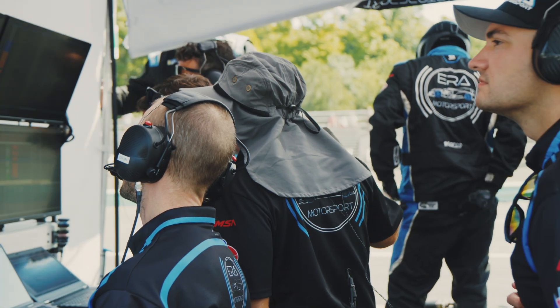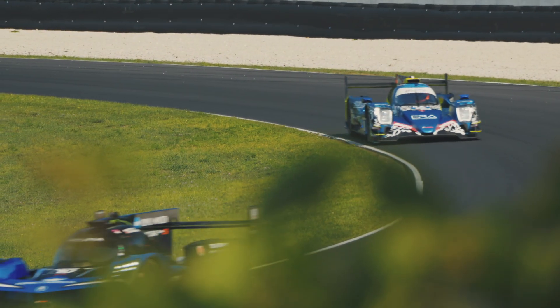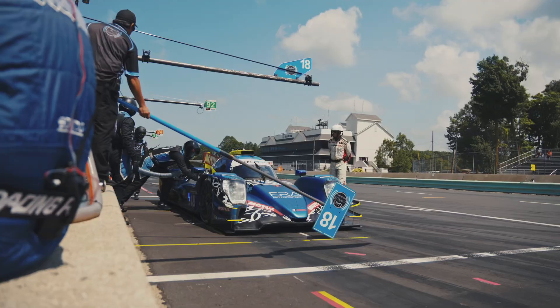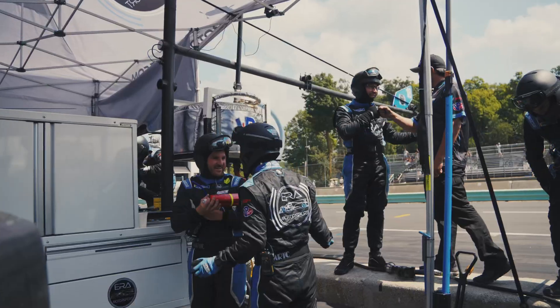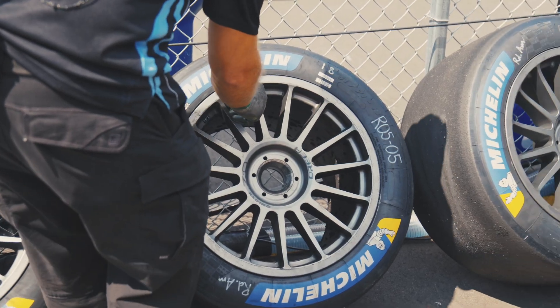After this stop, the tires that come off I'll wipe down and put back on the wall. We just finished our last pit stop. This is the last set that came off the car. Since we're allotted three sets during the race, these will go back on the wall in case there's a puncture or a blowout. From here on out, it's just run to the finish.